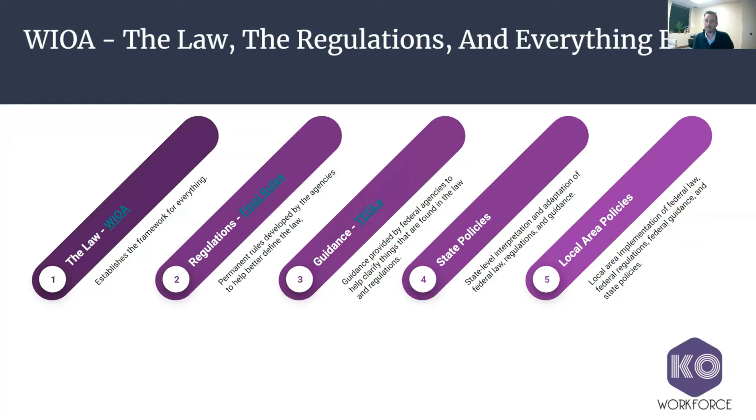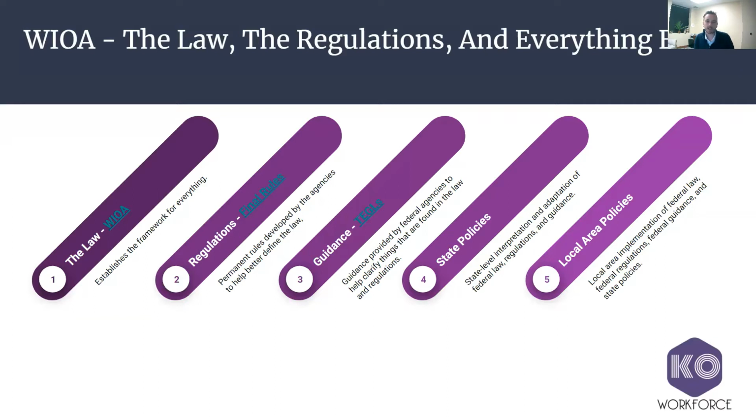This is going to be a similar process when we're talking about how federal laws are made, how federal regulations are made, what opportunities federal agencies have for guidance, and how that trickles down sometimes to state and local players. In this case, state level workforce development boards, state agencies that oversee these programs, as well as local workforce development boards and local service providers and administrative entities that oversee these programs.